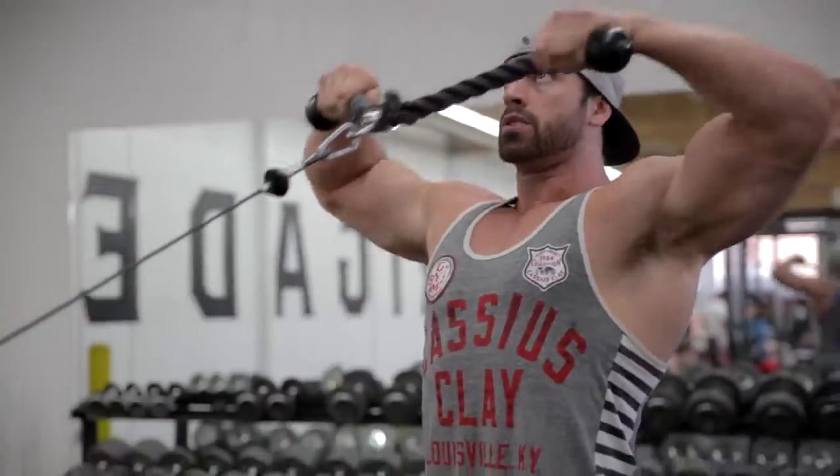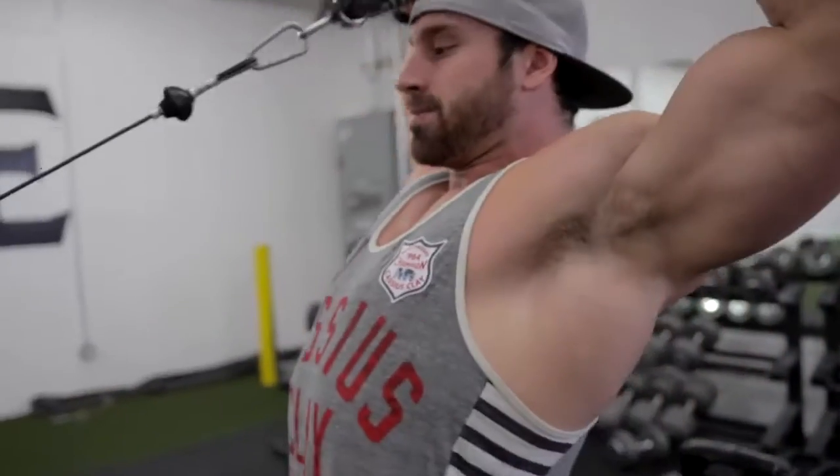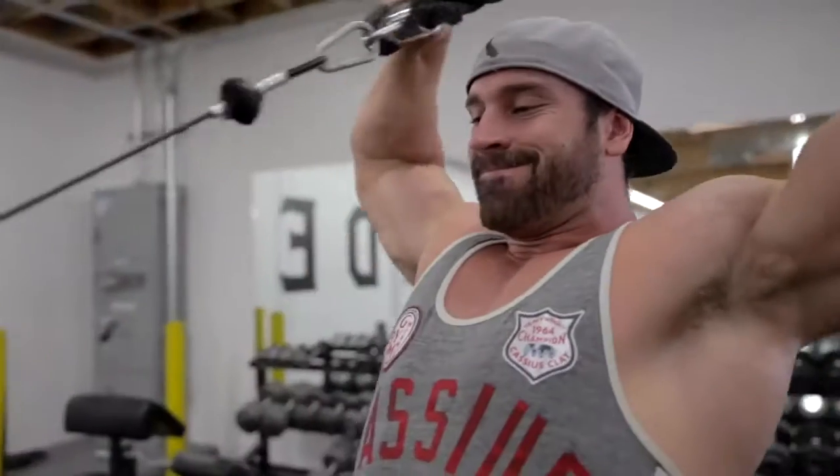So when you're doing it here for the actual exercise purposes, you guys gotta understand the rear delt is a very small muscle, and it doesn't require a ton of weight to get active, but more concentration. So when you're doing this, you really have to focus on pulling your elbows out and back, back and up almost in a sense.